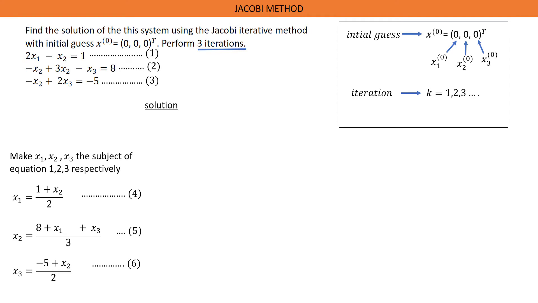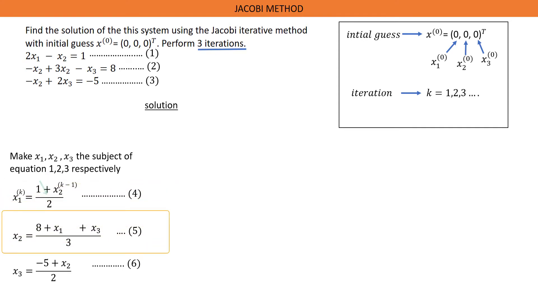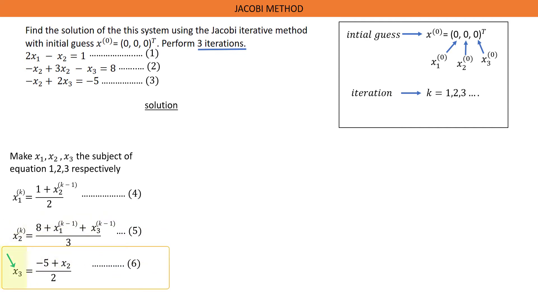What I mean is, for instance, from equation 4, we have S1 on the left-hand side. So add iteration K on top of S1. And on the right-hand side we have S2 — add iteration K-1 on top of S2. Repeat the same for equations 5 and 6. From equation 5, add iteration K to S2 on the left-hand side, and iteration K-1 to S1 and S3 on the right-hand side. Add iteration K to S3 on the left-hand side of equation 6, and iteration K-1 to S2 on the right-hand side. All the iterations we are going to do will be based on equations 4, 5, and 6 — keep note of that, it's really important.